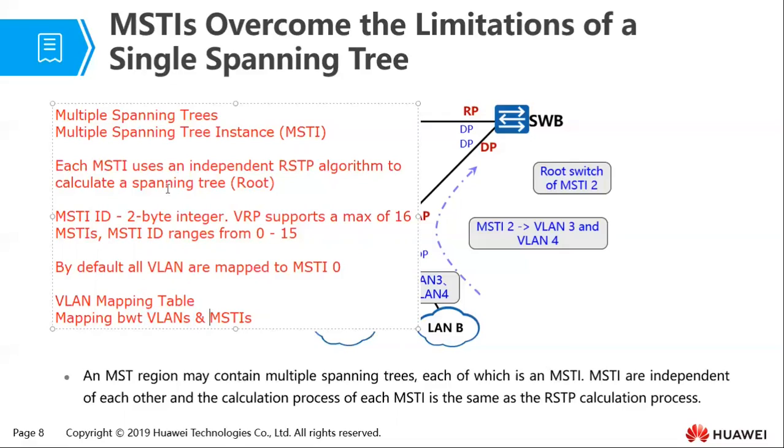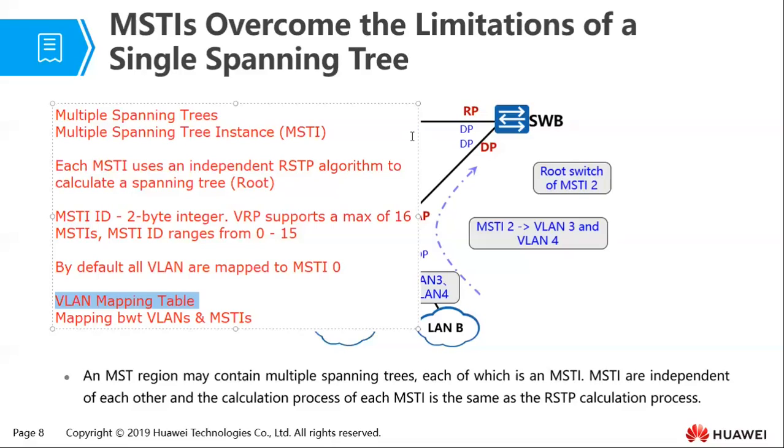Now, again, just to insist, MSTP, multiple spanning tree, is compatible with both STP and RSTP. And in fact, as you've seen, it actually implements RSTP in calculating its spanning tree. So it's no different. The port states, everything is simply RSTP. The only thing it's adding is the MSTIs, the multiple spanning tree instances, and the VLAN mapping table, of course.